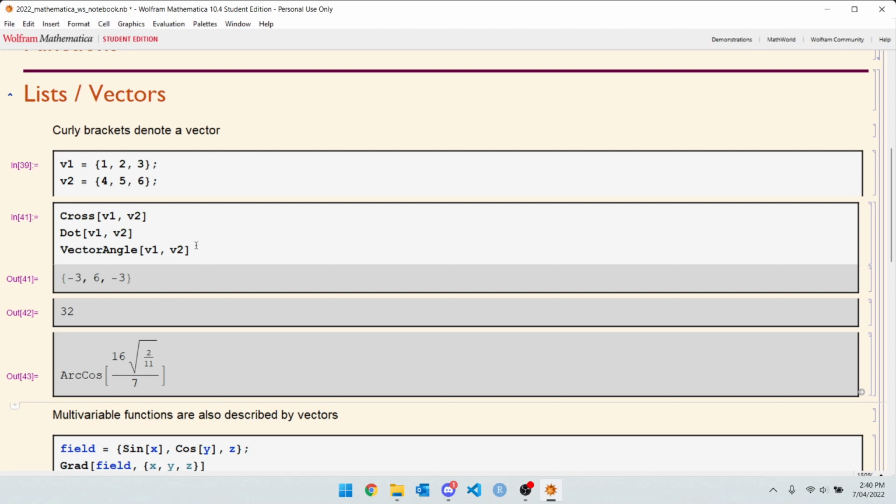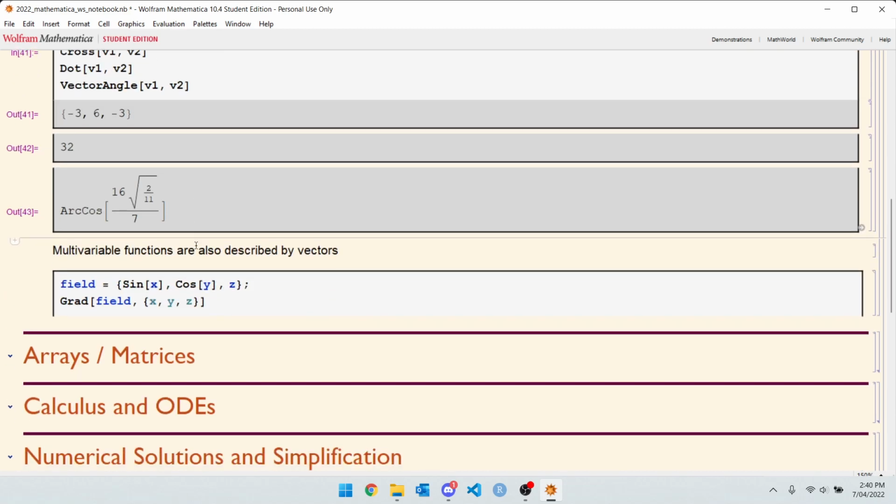So that's how you denote a vector, and I guess it's not really a functionality, it's more of a corollary, but the way you also define multivariable functions is as a vector. Whether you think of them as vectors or not, that's the most common way to define a multivariable function.